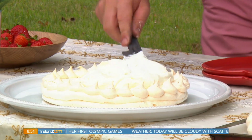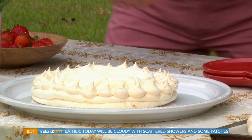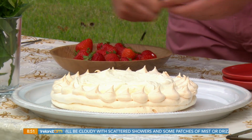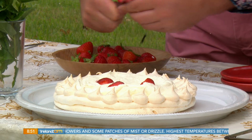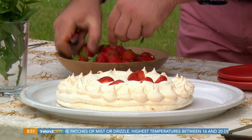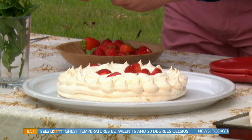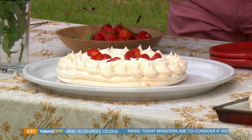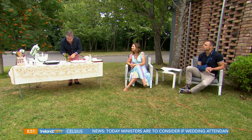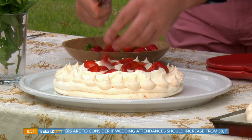So here what I've got is the meringue, I've just put it onto the platter, a lovely platter, and waited for it to cool. Obviously it takes it out. It's better to do it if you can even at all the night before. And then I'm just going to put some strawberries in the middle of this. You could put raspberries, blueberries, whatever you want into the middle of it. Even the other day I had a little bit of gooseberry jam. You could put a little bit of gooseberry jam into the middle of that. Or do you know what's gorgeous is even some poached rhubarb, if you like it as well. But it's just a little bit messier and looser.